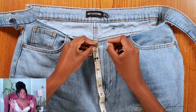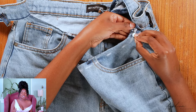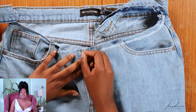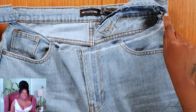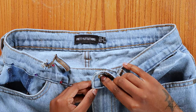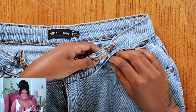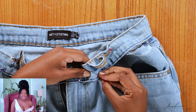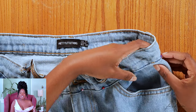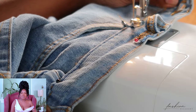Now I'm going to mark half an inch from the top — there are a lot of markings going on today, but bear with me. This half-inch mark guides you when reattaching your waistband so it looks professional and like no one's been in there. Mark half an inch all the way around on both sides. For the small watch pocket, I got rid of it — I had bigger fish to fry. Now it's time to reattach your waistband. Tuck in the fabric to those half-inch guidelines, make sure the waistband is laying on the mark, pin it in place, and repeat for the entire seam-ripped area. Then sew a straight stitch to wrap everything up.